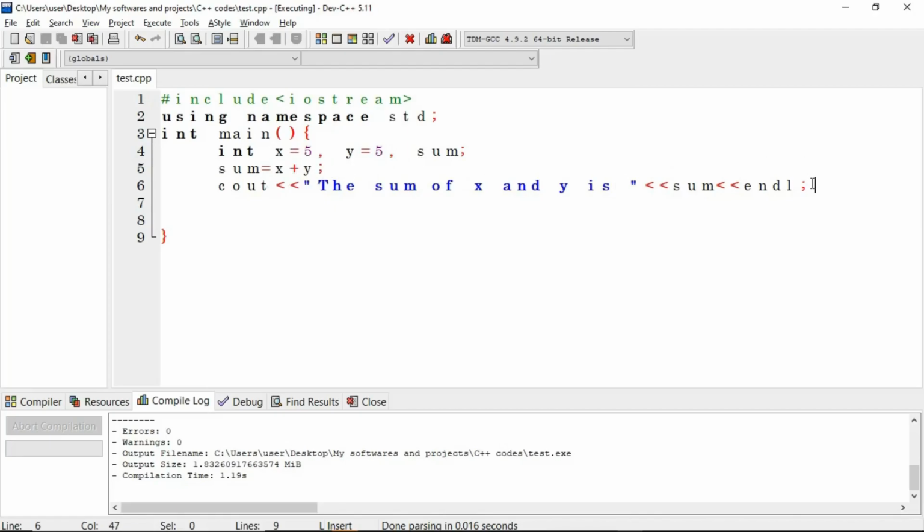So using the same code, we're just going to perform a different arithmetic. In this same case, I'm going to declare another variable, and I'm going to call this diff, for difference. So I'm going to declare diff, which should be equal to x minus y. Okay, x minus y. So let's print this out.